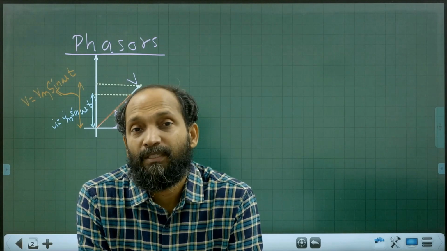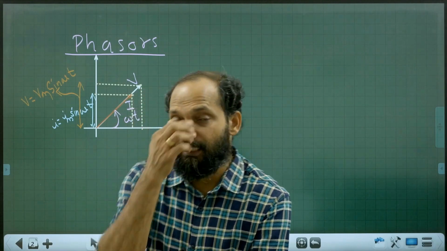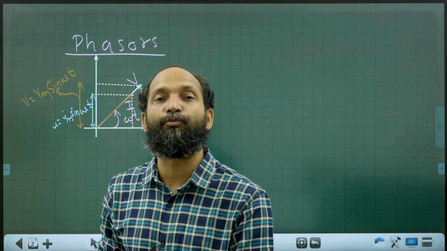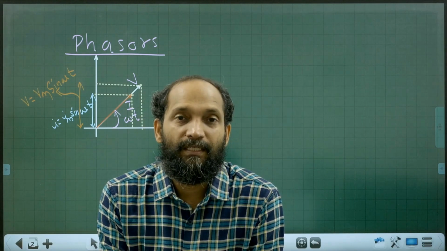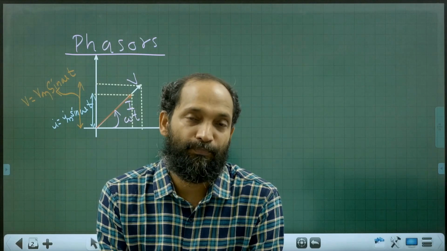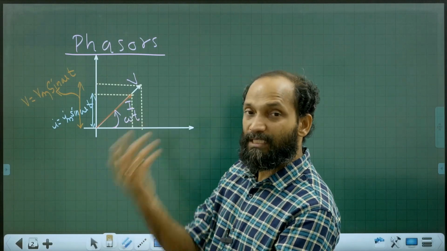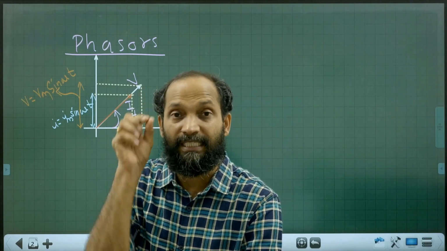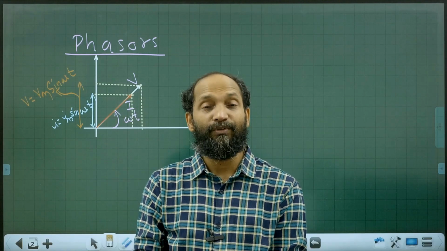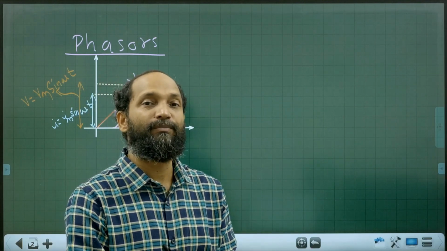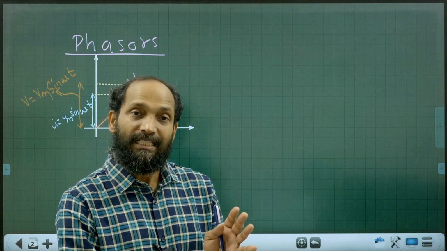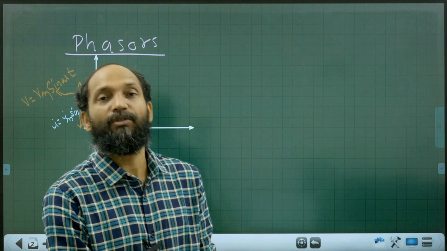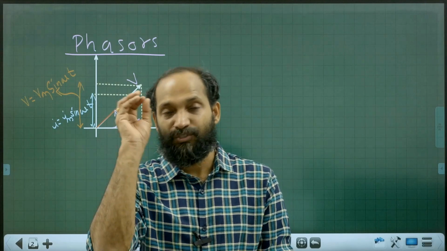For example, somehow we are watching the voltage phasor and current phasor at an instant of time only. At that time, voltage and current are seen to be in the same phase. It is not necessarily always so. It may be that instant where voltage overtakes current, or it may be that instant when current overtakes voltage in a given situation. That we cannot say unless we know the analytical method of solving this, or we know it practically. So this phasor method alone cannot solve the entire problem unless it is defined initially.